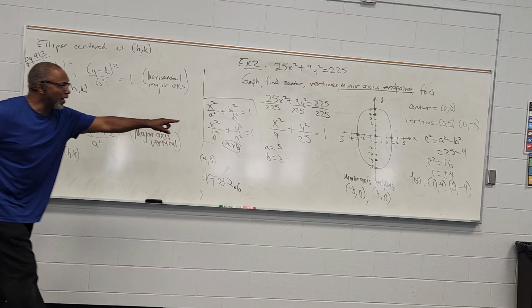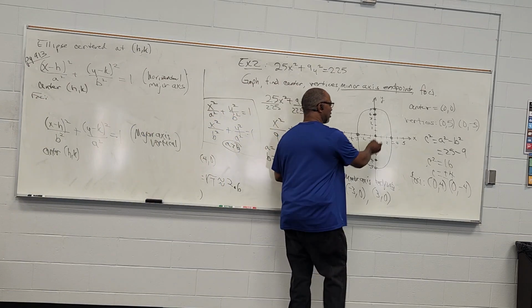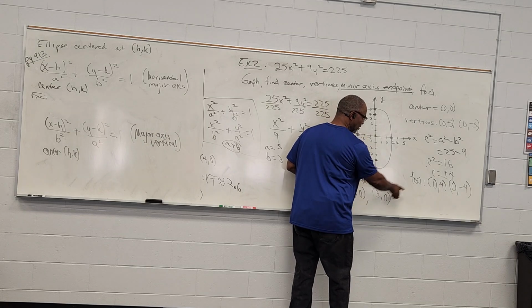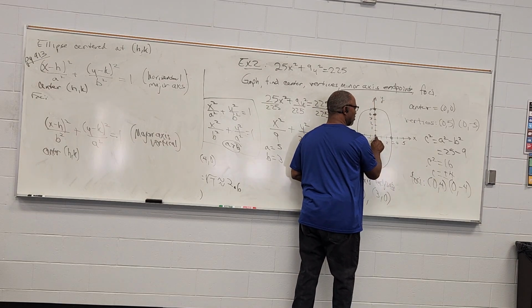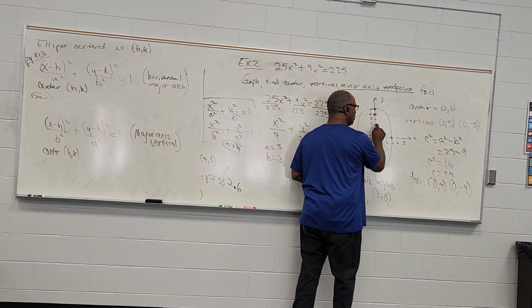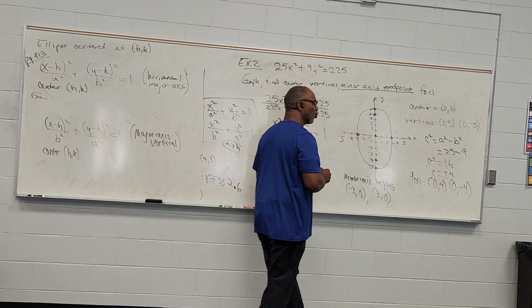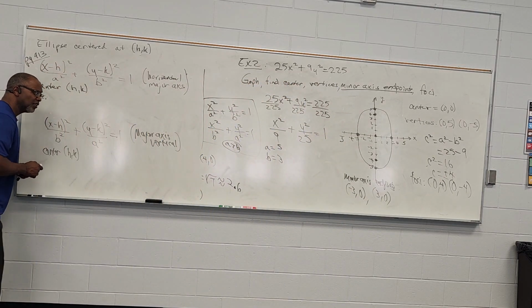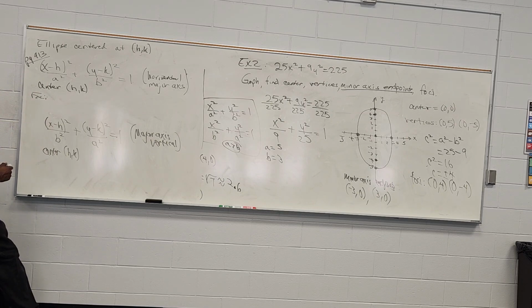Again, this is the vertical. If I have a vertical major axis, what did I do to get the foci? I added this c equals plus or minus 4 to my center, and again only in the y coordinate, because I just went up 1, 2, 3, 4 units in the y coordinate, where I added the c to my center.